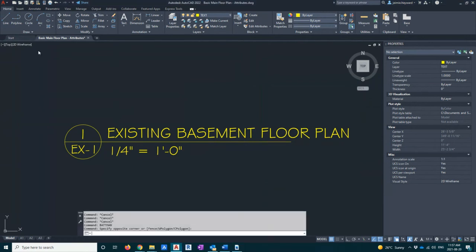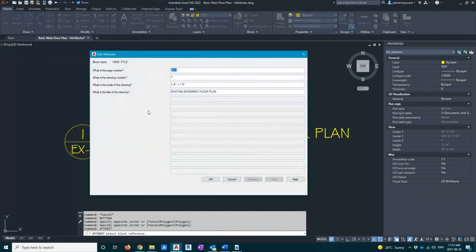Okay, so that command is @edit. Sorry, the command that I thought I was referring to is ATTEDIT, @edit. All attribute commands start with ATT, so obviously we're editing an attribute, so @edit. It's going to ask you to select your block. Which attribute do you want me to edit? I want to edit this one. And it brings you to editing your values.